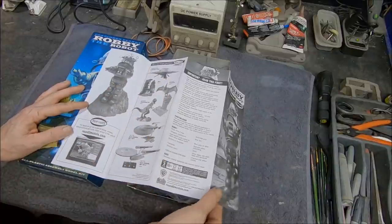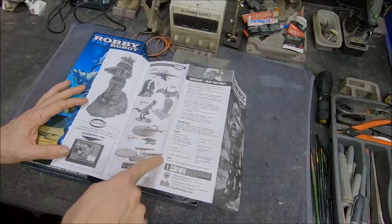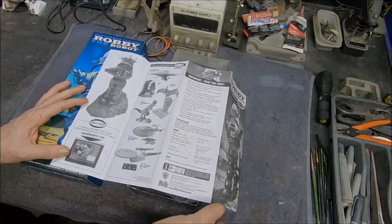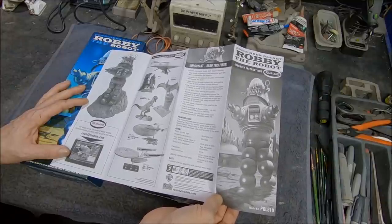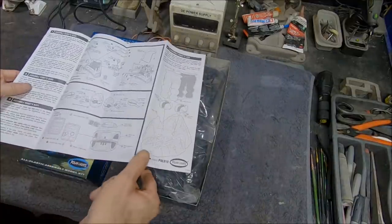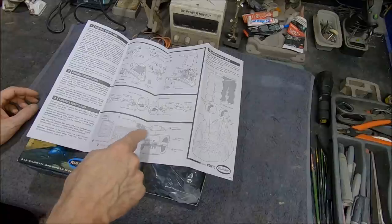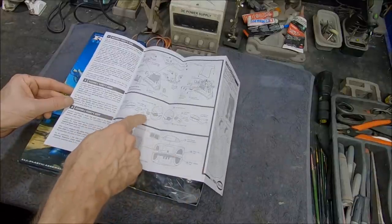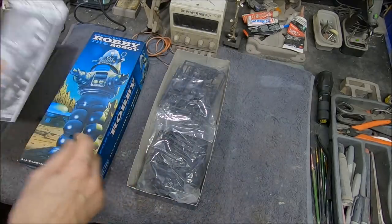These are some advertisements on the back for other Polar Lights kits. The painting guide calls for different colors — his basic body is a gunmetal gray, weapons neutralizers have blue tips, silver details on the inside of the dome, silver claws, and the optional robotoid chest plate has its own color options. It's a really straightforward build. You're building his upper torso in two halves. There's a clear panel for the lights with some really nice photo etch details to make that look nicer. You've got a couple of options for his hands: regular hands or claws. Really a simple straight build, but there's going to be a lot of modifying work to do.